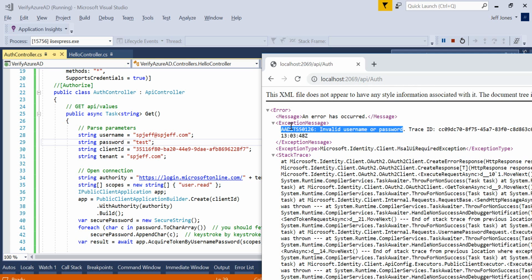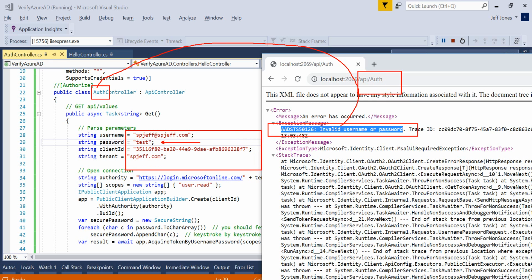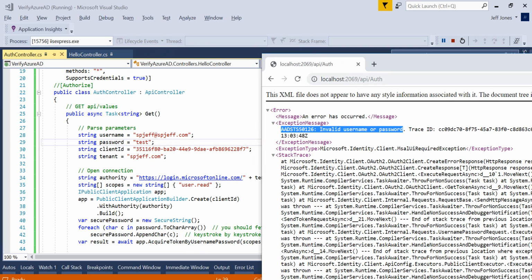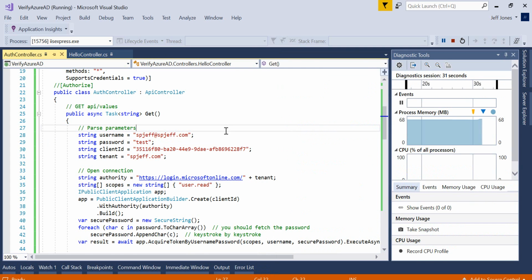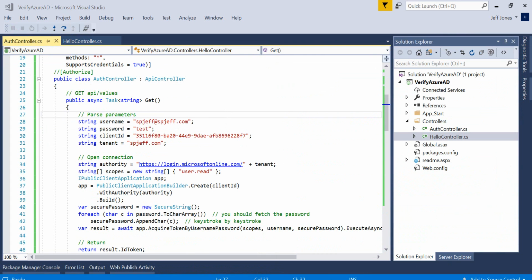My password's not actually test, but it did make a connection, and this is really important. This is a good error message because it's showing us that it's able to try talking to Azure Active Directory. It's just that the password is not actually correct. So we'll go ahead and stop the project and go get something else for a password.